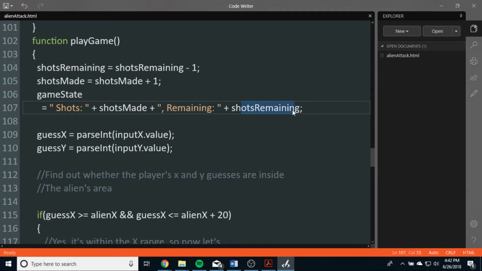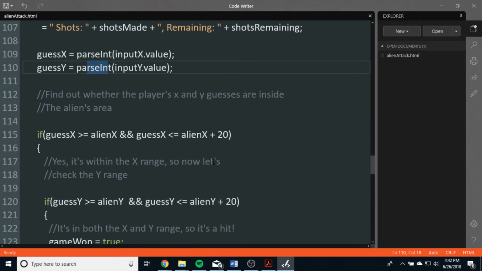We're going to create a new variable called game state that's going to display as a string what we have going on in the game. Basically how many shots we've taken and how many shots we have left remaining. Then here we have our guess X and guess Y, and those are going to be pulled in from our input X and input Y fields on the screen. And we're parsing those to turn those into integers.